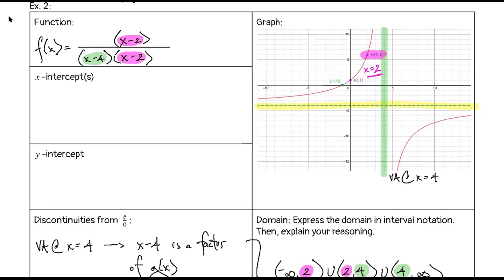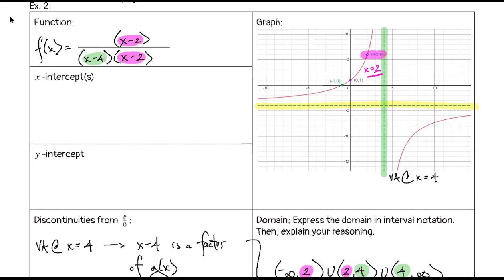Okay, so let's look at the x and the y intercepts. Which one of these, the x or the y intercept, give us a factor on the top? All right, we've got two conflicting answers here. We have one who says the x and the other who says the y. So let's go back up for a moment.